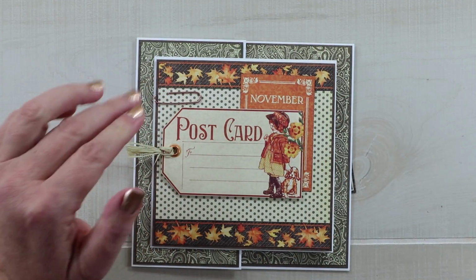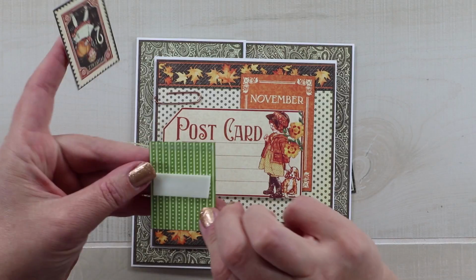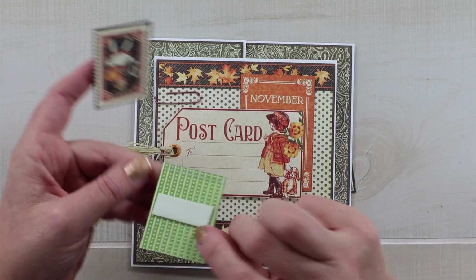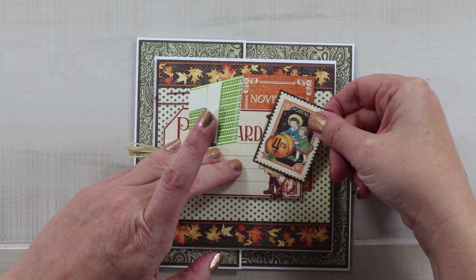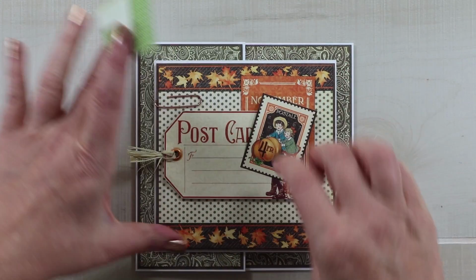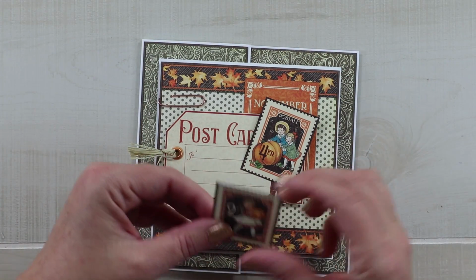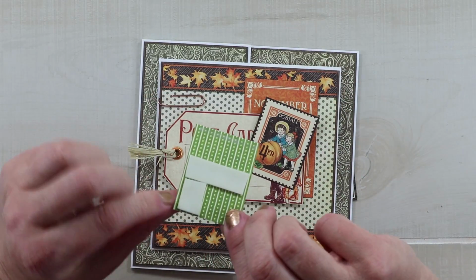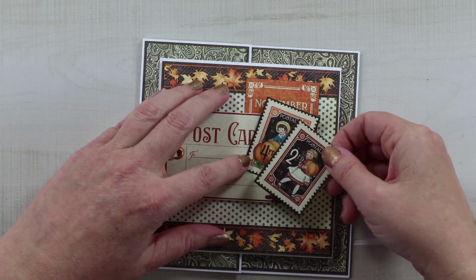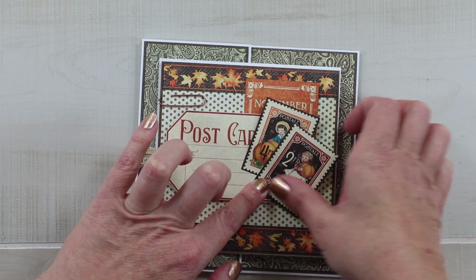I'm going to top that with the sweet little stamp. So these are going to be my focal images. I put some double-sided adhesive on the bottom, and this is the foam so that I can build up some dimension with that. And I think that I want to have this about right here. I'm okay that it is covering part of that postcard word because I think everyone knows what that really is underneath there. So one more, and I've added just even another section here of that foam tape so that I could support this on all that edge and it won't become fragile.